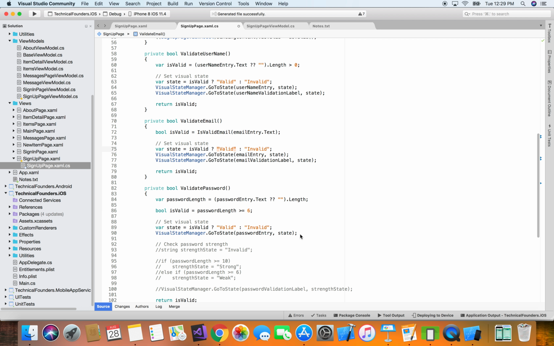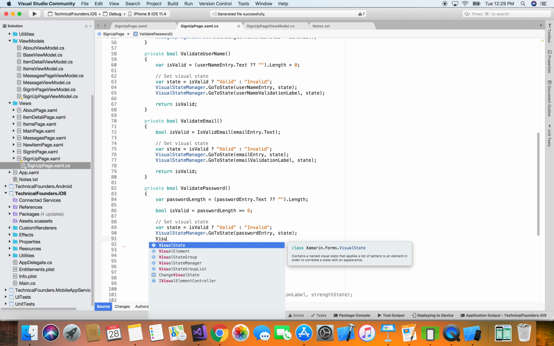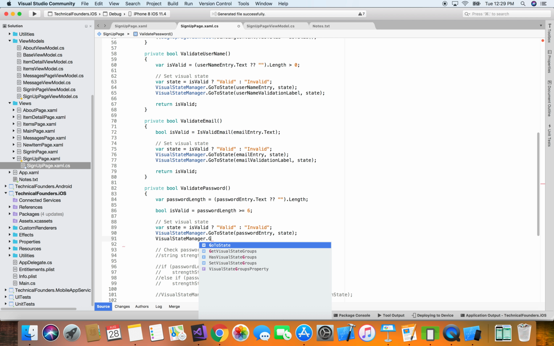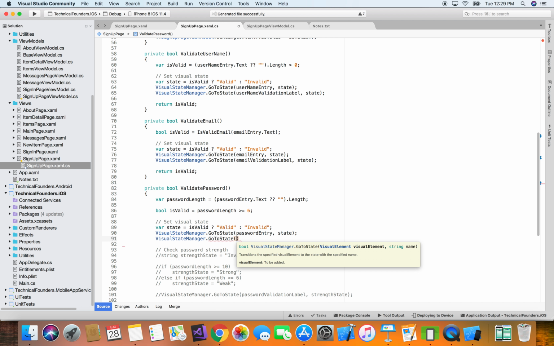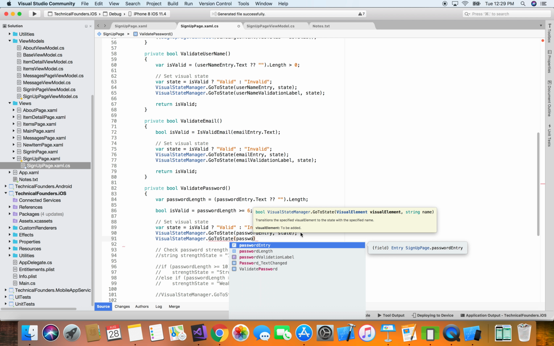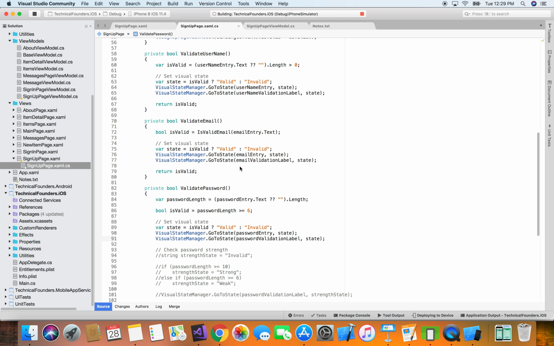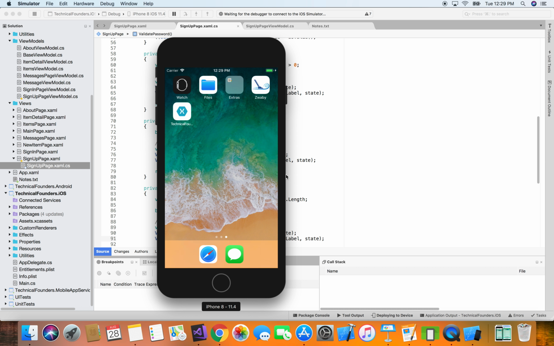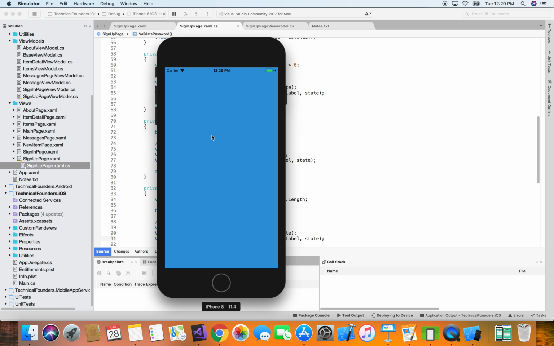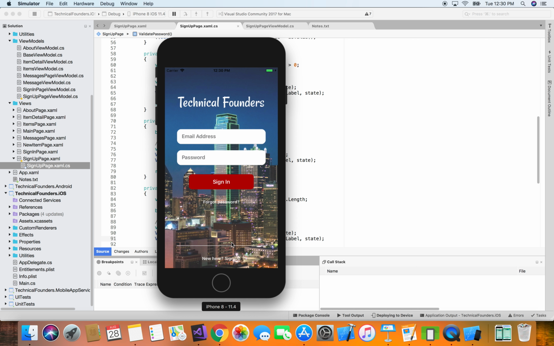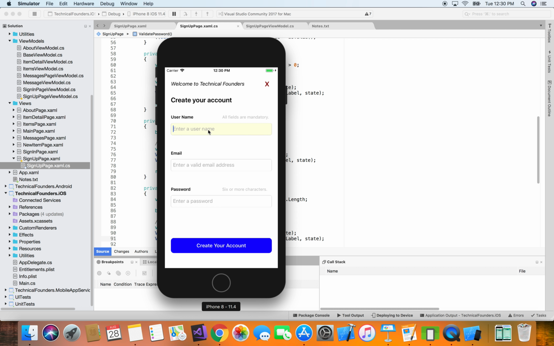So again, we have the visual state, the background. Oh, and you can see those come up. Valid email address required. Very interesting. So again, we have this visual state. So let's start typing an email address and it's red. And once it recognizes that it's valid, that goes away. The visual state is triggered here. For this label, once it's valid, IsVisible is false, so it gets hidden again. And as long as it's invalid, it's going to be visible with the text color of red. So again, very cool, it gives a lot more polish to the UI.